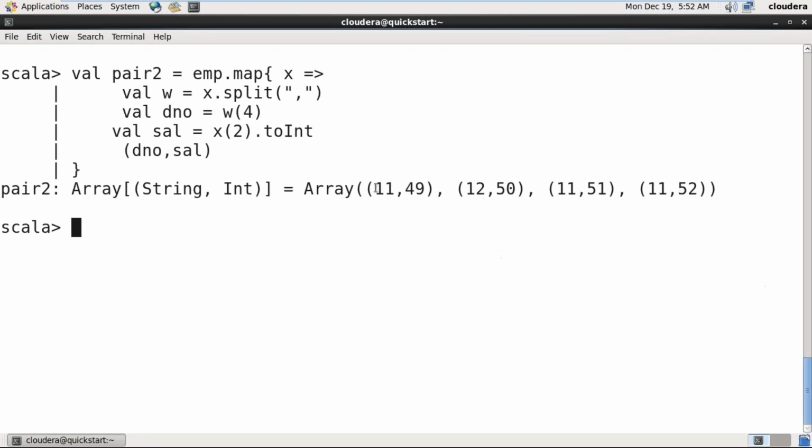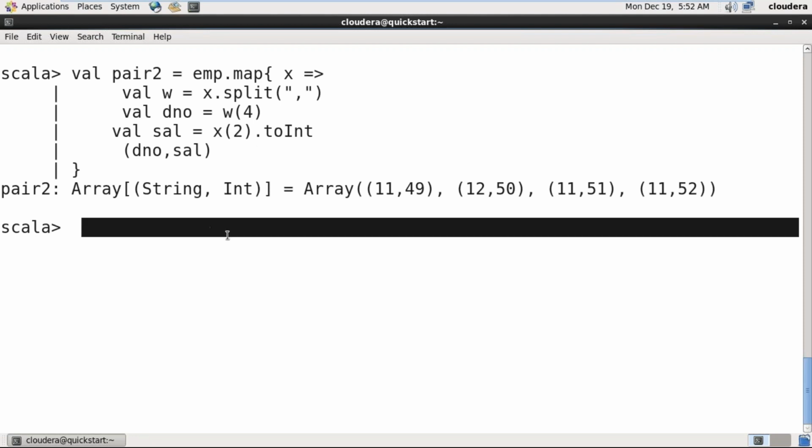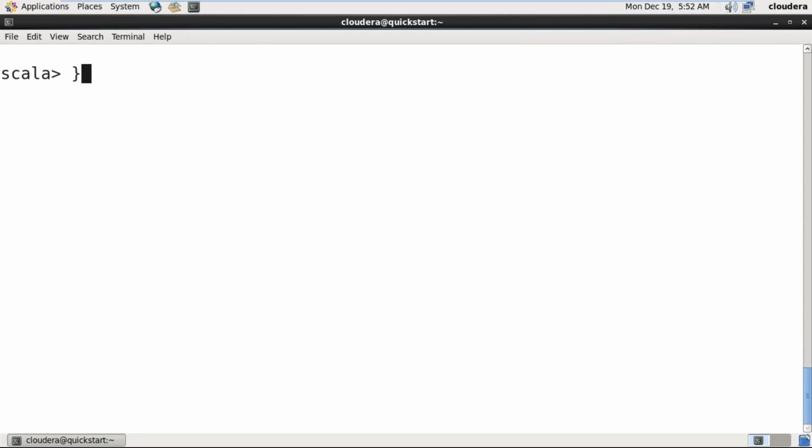Now the department number is the key and salary is the value, but still we are taking this department number as a string only, because we are not going to perform any operation over here. Salary is also w of 2.